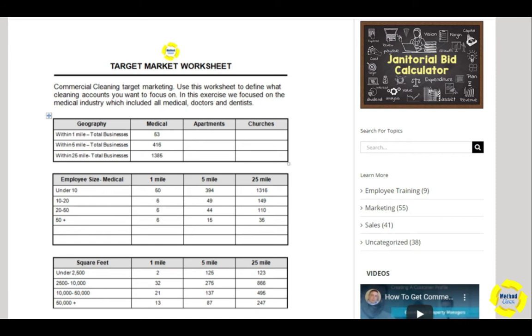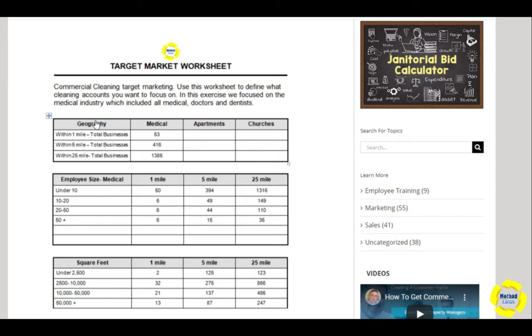So that's the goal. That's why we're doing a target market worksheet, so we can keep on the same group of prospects month after month, year after year. So I came up with 3 different main categories. There are actually dozens of filters that you can use, but I tried to keep it simple and just came up with 3 main categories.